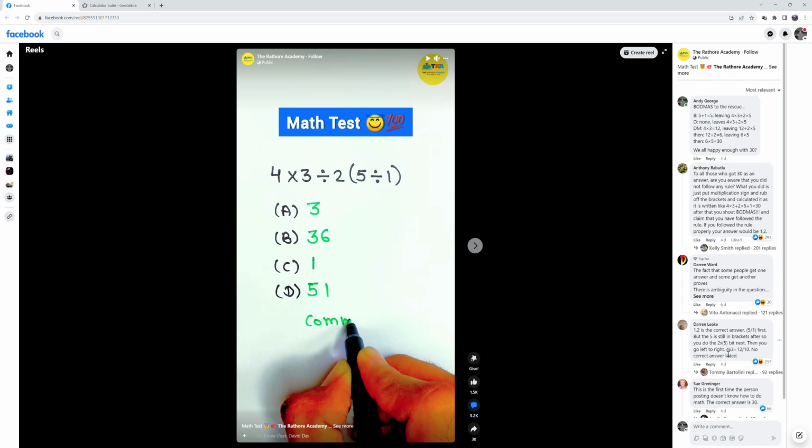Brackets, operators, division and multiplication from left to right, addition and subtraction from left to right. Where there is no operator, multiply is implied. And I will get the same answer as my calculator. Even if we do it with the calculator, we don't need to because I've done it with the algebra site. But if we smash that into the standard Windows calculator, it comes up with 30. Don't know where they get this 1.2 from.